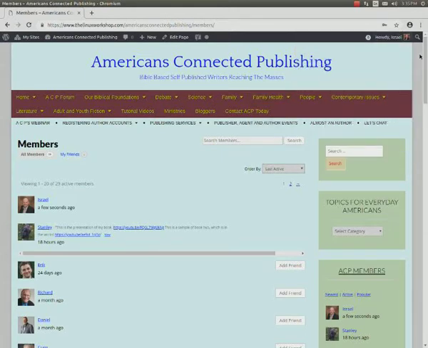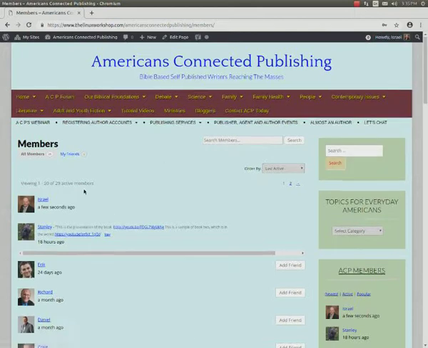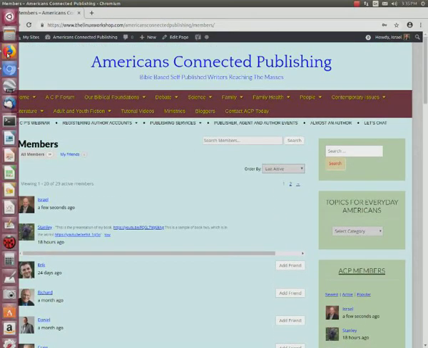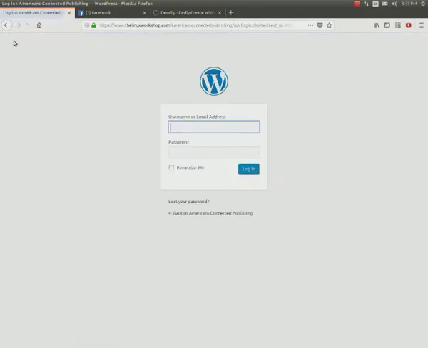Oh, I hate that. I'm begging y'all, do not save your passwords. Type them in every single time. I'm begging you, I can't stress that enough. All right. On my Google Chromium, I am signed in as Israel Wayne right now. Now, over here in my Firefox browser, I am not signed in yet, so I'm going to have to sign myself into that one.